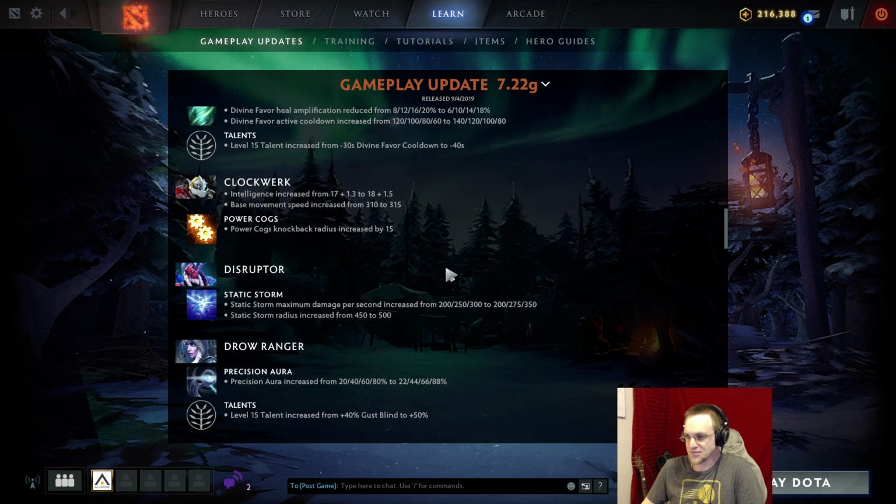Clockwork, another buff to the boy, and this one is relatively significant. He gets a better intelligence gain, also starts out with more int, so that's more mana. And power cogs, knockback radius has been increased by 15. Also, he got another 5 movement speed.